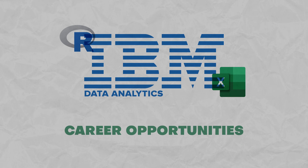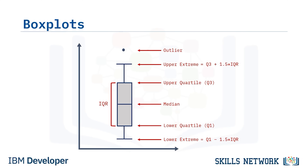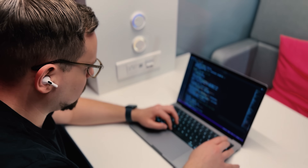Career opportunities. People often ask me: will this certificate help me land a job? In this case, my short answer is yes — this professional certificate is crafted to give you all the skills you need for an entry-level data analyst job. It includes hands-on projects with real-world tasks and focuses on preparing you for the job market. But let's keep it real: is this a golden ticket to a guaranteed career opportunity? I don't think so. You might want to improve those skills and prepare for interviews. Long story short, your success in job hunting is mostly about your own effort and skills, and not the online certification.